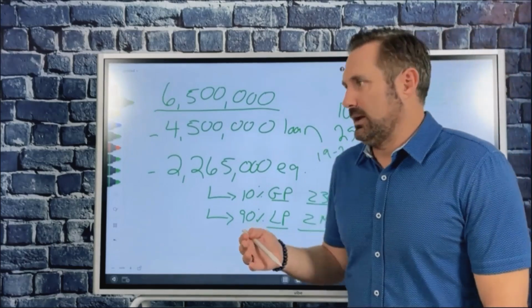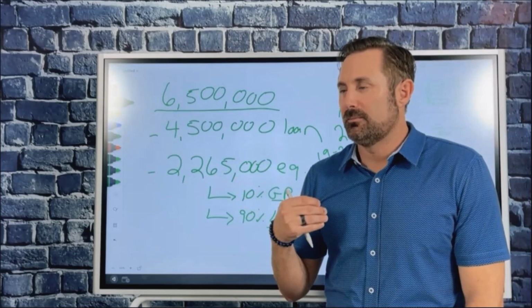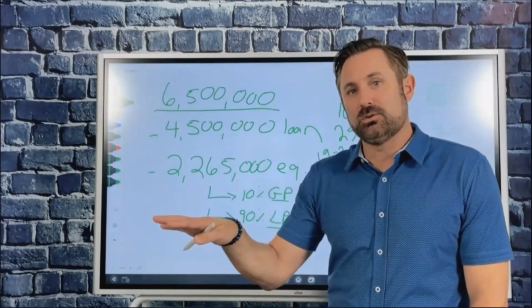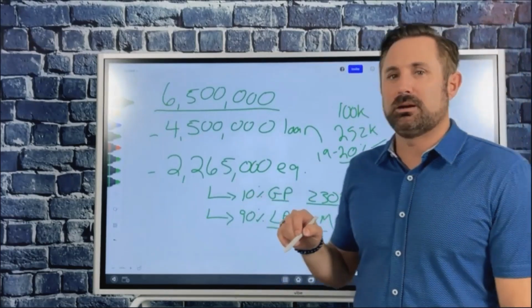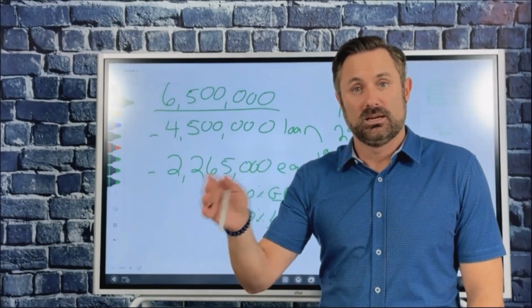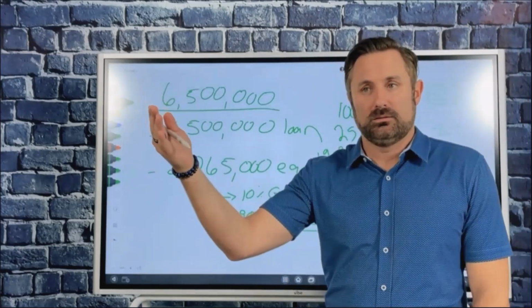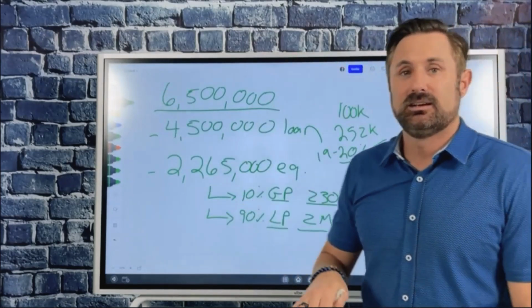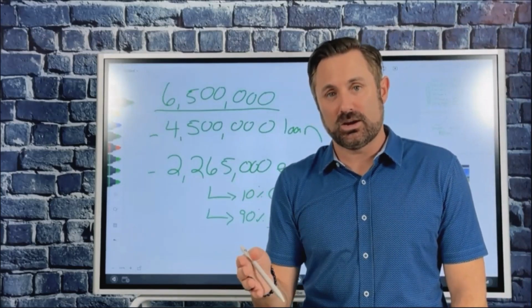I mean, yeah, all day long. If you told me, if I give you 100 grand and we buy this 33 unit, that I'm going to make about 19 to 20% on my money a year, it's going to free cash flow, it's going to have fixed rate debt on it, and we get the appreciation.